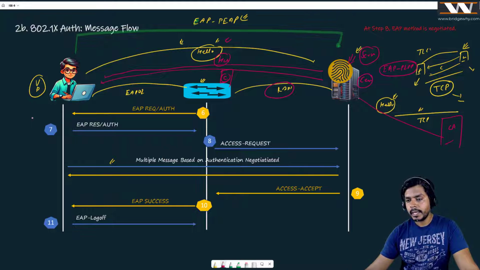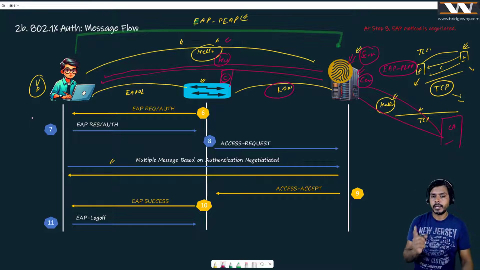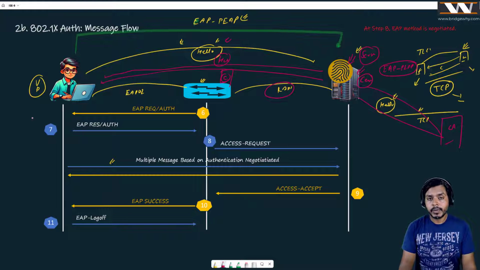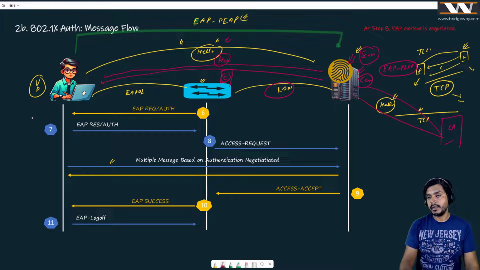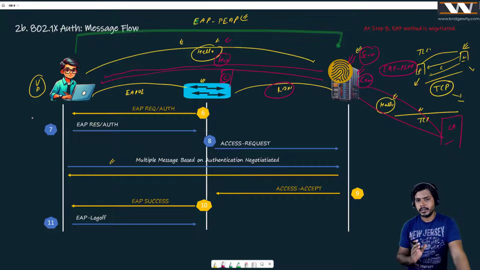You come to me, I can assign you a certificate, you install the certificate and use that certificate in making the TLS connection when somebody wants to do EAP-PEAP with you. Believe me, the time we spent in those 6 or 7 classes is really important. Nobody can understand if you don't have that kind of background, and that is why people have a hard time understanding all these things, right?